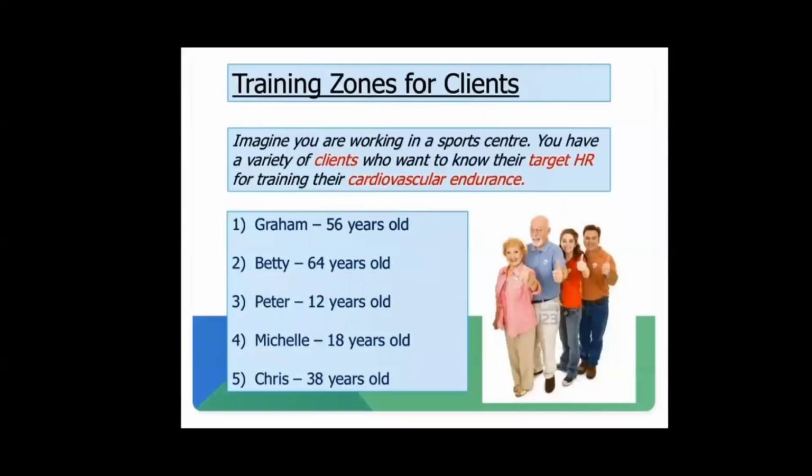Training zones for clients. Imagine you are working in a sports center. You have a variety of clients who want to know their target heart rate training zone for cardiovascular endurance. Number 1, Graham is 56 years old. Betty is 64 years old. Peter is 12 years old. Michelle is 18 years old. And Chris is 38 years old.